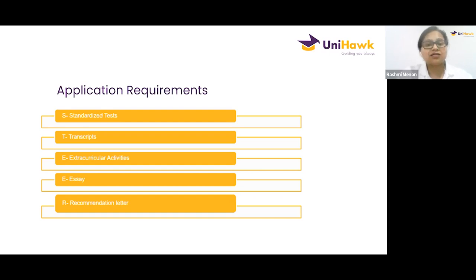Now, the idea is not to work on 10, 20 different activities just so that you're able to list them and say that, oh, I attempted all of these, or I earned certificates or awards for multiple things. The purpose is for you to engage in activities which you are passionate about. So the first step is for you to identify, what am I passionate about?